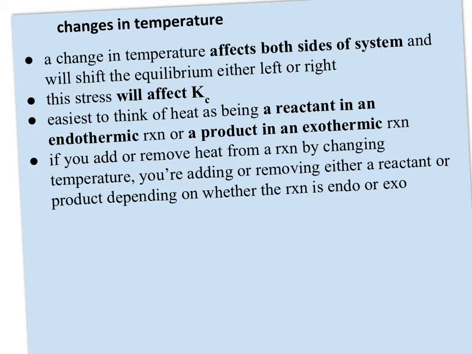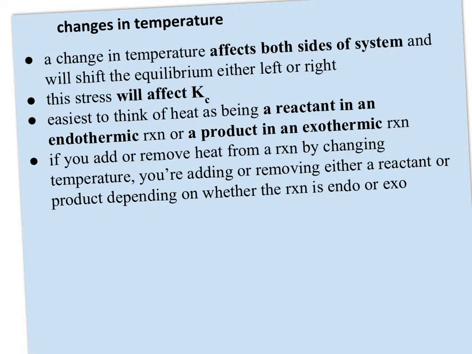Changes in temperature are a little easier, I think, to think about, because even though a change in temperature affects both sides of the system, every change in temperature will affect equilibrium because the reaction is either endothermic or exothermic. And you can really think of heat then as being a reactant in the case of an endothermic reaction or a product in the case of an exothermic reaction. In an endothermic reaction, the reactants are favored by more energy, the products are not.